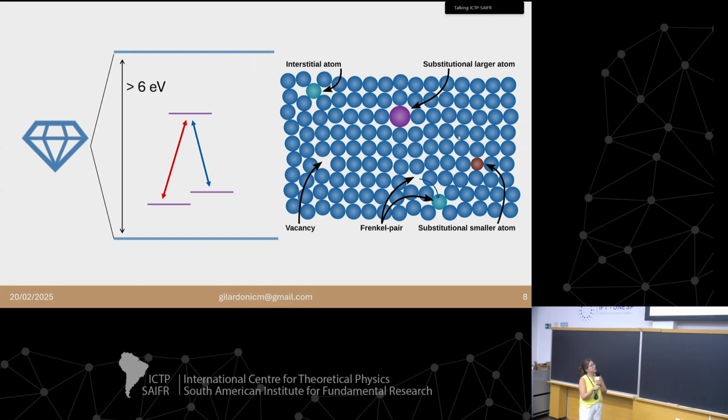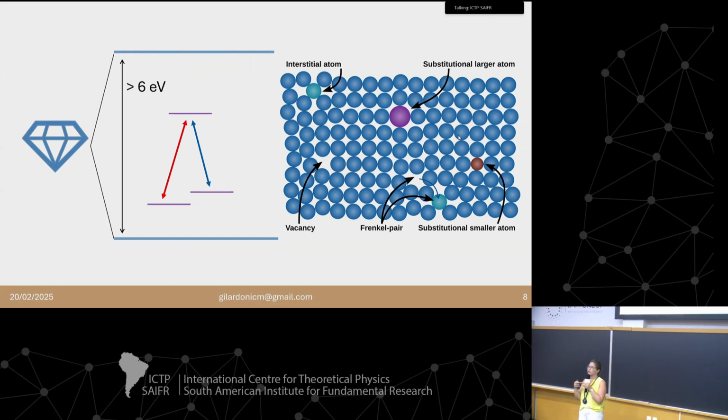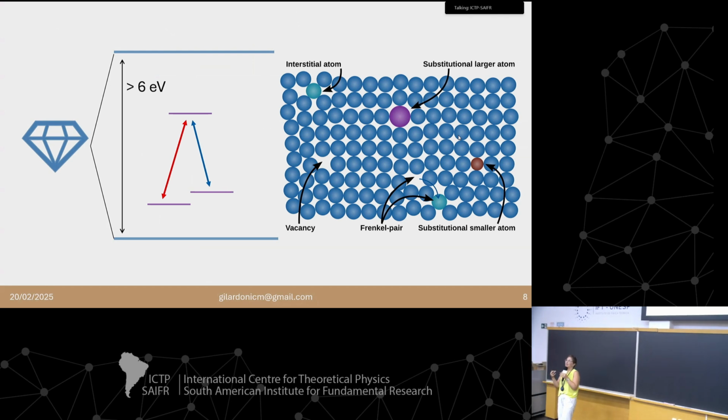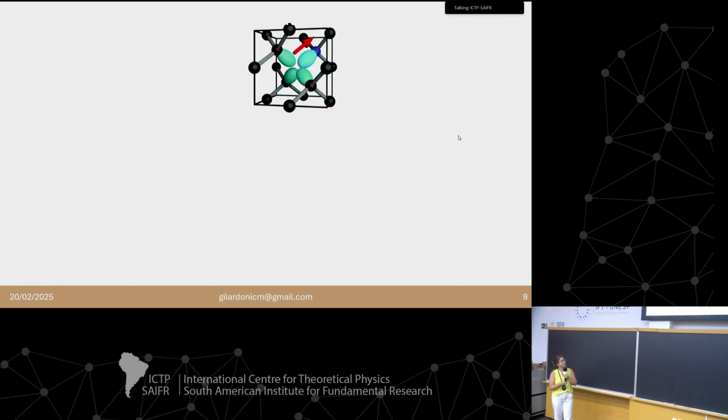So once you start adding defects to this lattice, these defects give rise to localized electronic states that function almost like a molecule or an artificial atom trapped in the crystal host, right? In the sort of optically inert crystalline host, right? So now you can use the localized states of these defects as tools, similarly, with a lot less control, to the tools that Danielle has introduced earlier, right?